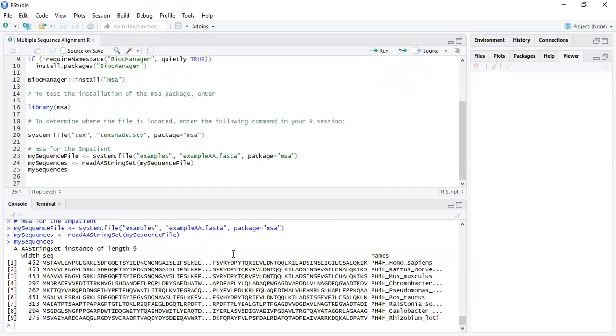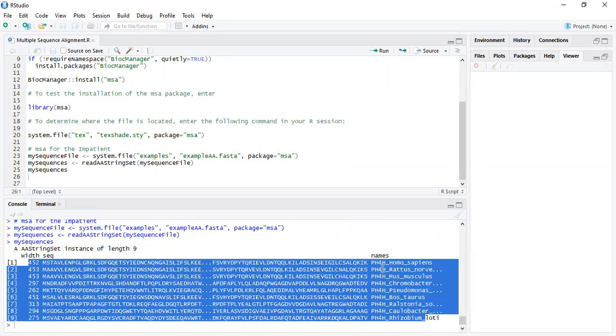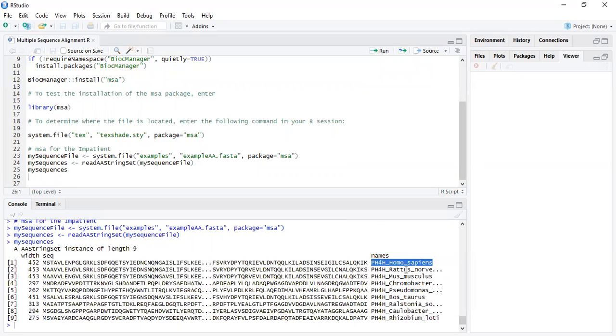If I run this, you will find that the length of the sequences is 9. You will get the names, such as Homo sapiens, rat, and mouse, like this, information on 9 species, and the corresponding sequences are shown here. The length has been provided, and based on that the sequence is given. This is regarding performing the MSA.